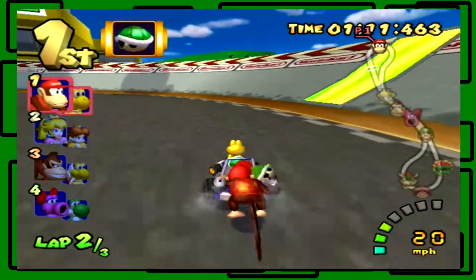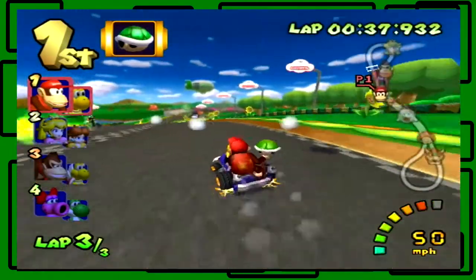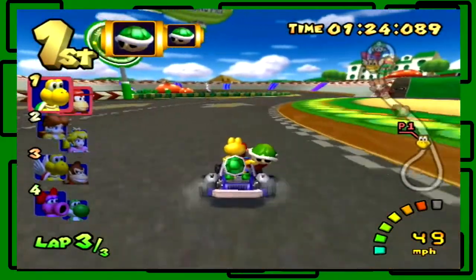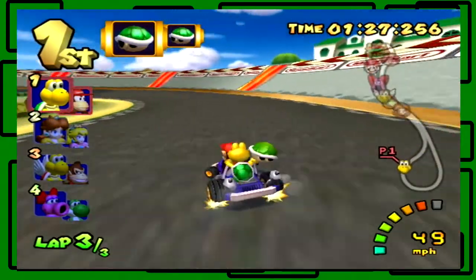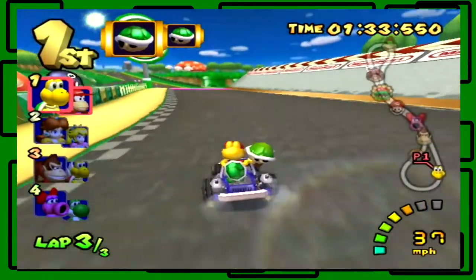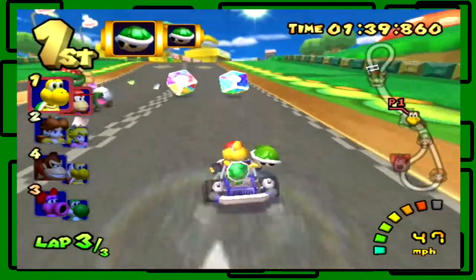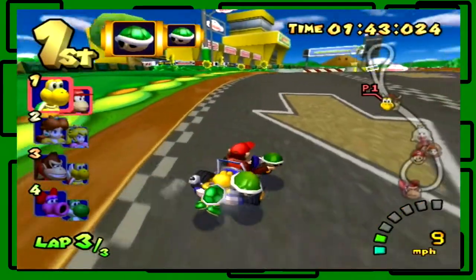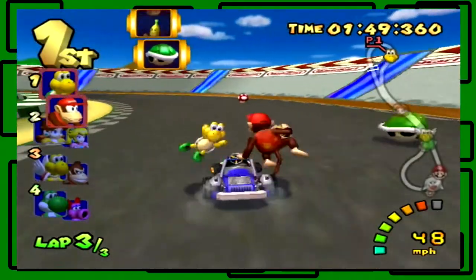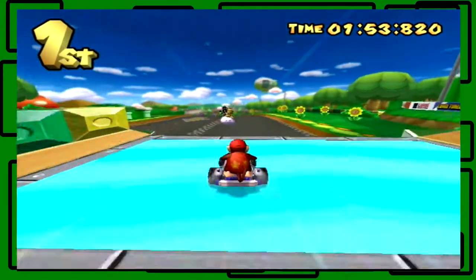Let's put that banana. Oh man, I used the banana too early. I have quite a lead though, so that's good. Oh man, I was gonna get that mushroom in the road, hopefully. Two green shells, cool. I guess I could drift right here. Let's drift. Why do I drive in the dirt? It's slowing me down. Chain chomp, oh no. Green shell. Almost got that mushroom in the road, but I had a good lead, so we got first.